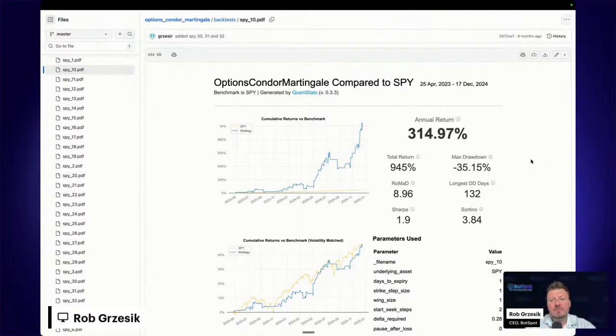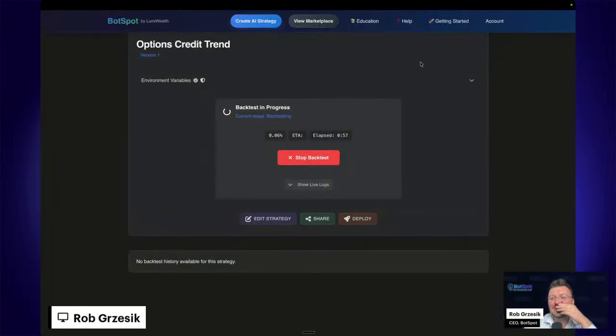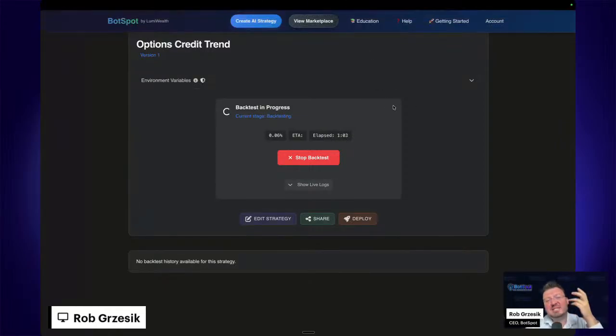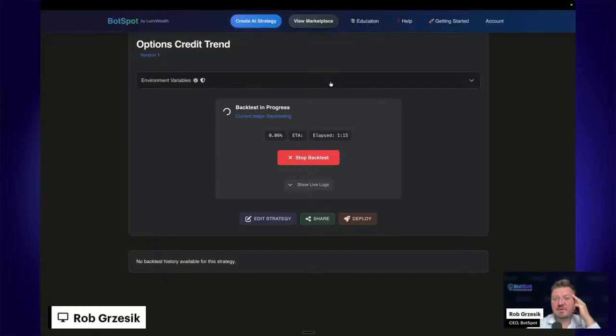Or we could do whatever the heck the AI made here. We'll see if it made anything that makes sense, right? We could trade that and see if we actually got any kind of good results from it. Kind of makes sense. It's doing bullish entries, bearish entries. Maybe this is a good idea or not. I don't know. What do you guys think? What would you do if it was your money? We're talking about a $5,000 account here. What would you do with a $5,000 account? Or what are you guys trading? Are you guys trading anything interesting these days?